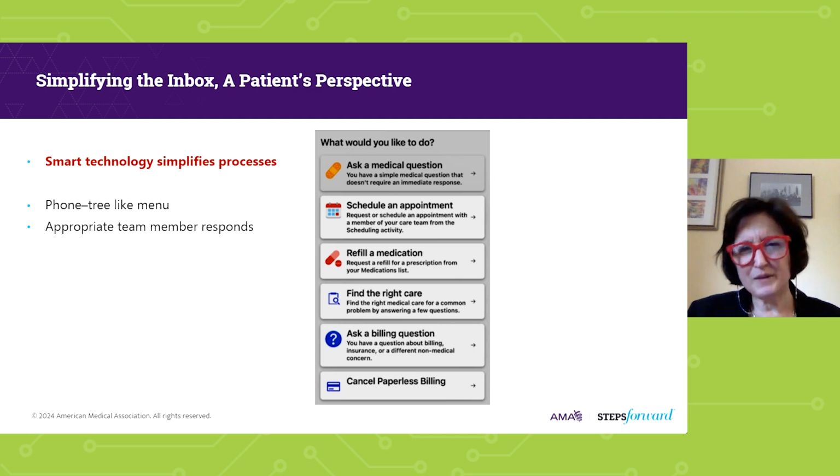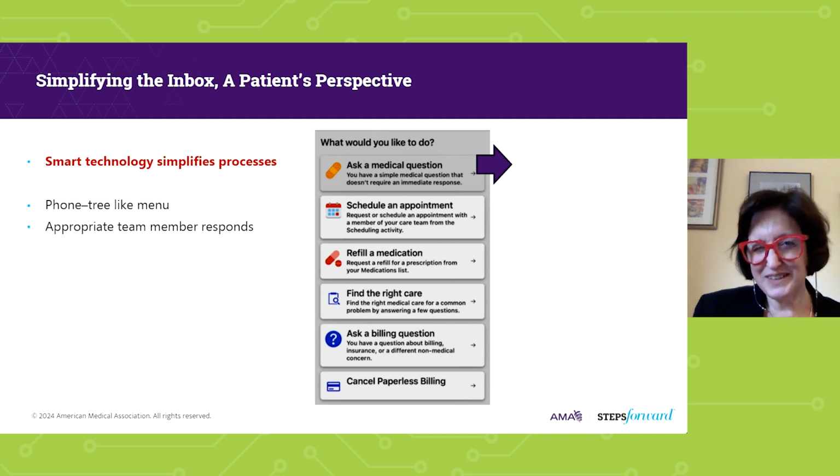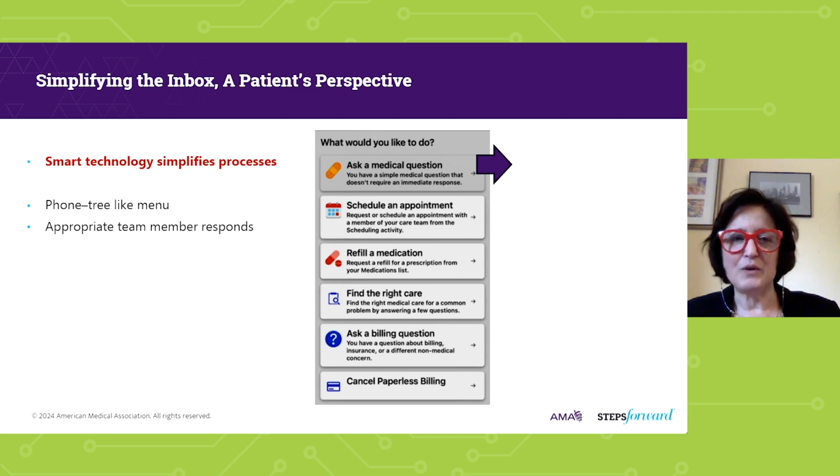One trend I just wanted to highlight that I'm seeing on the patient side, when I go to send a message, that I hope is some sign of how smart technology could simplify some of these processes, is I'm being fed this menu that prompts me for an action that I am seeing evidence of is clearly queuing to different teams. So even if I go to ask a medical question, it's showing me this sub-menu that prompts me more. So that is trying to obviously tease me into, are you really just asking a medical question or are you asking something else? And what I'm seeing interestingly in the response is I rarely hear from a physician. I hear from staff, from a tech, or from a nurse. So I hope that's one small sign.